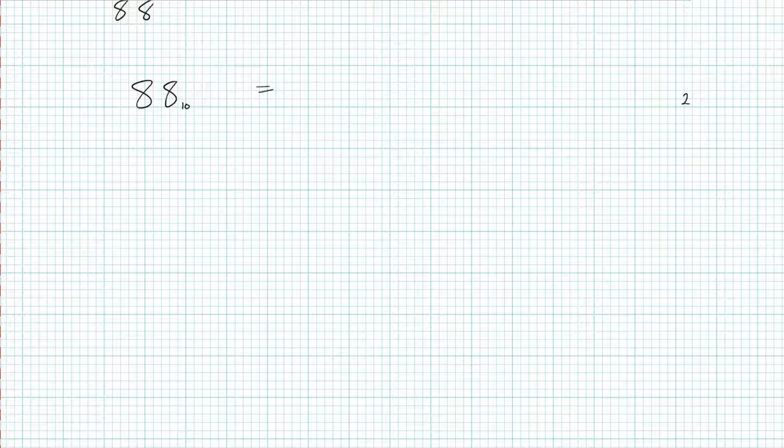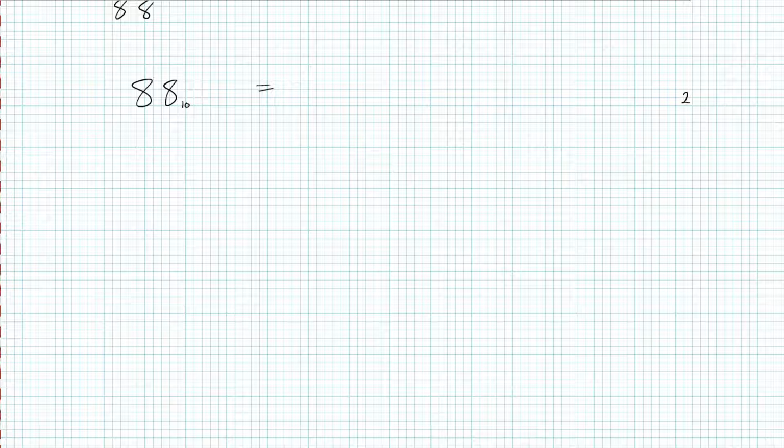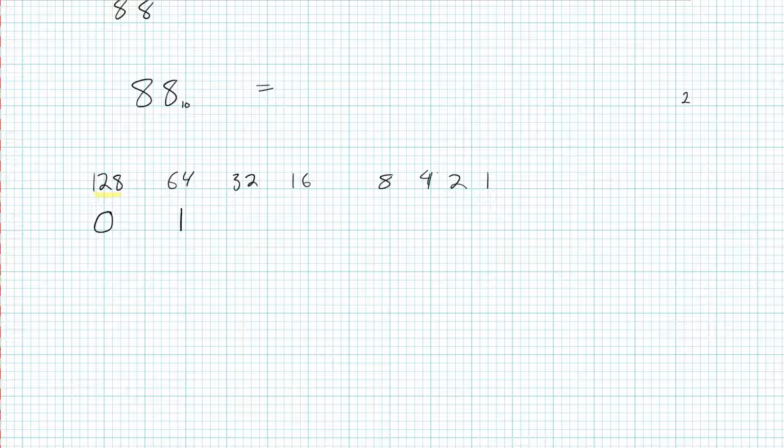what we're going to do is look at the values of the binary digits, and then decide based on these values which ones we need to incorporate in order to build this number. So to start off with, we look at the 128. Do we need a 128 to add up to get 88? Well, 128 is larger than 88, so we're not going to have 128 as a part of 88. So I'm going to say no. Could we use 64 to build up to 88? Well, 64 is less than 88, so yes, we're going to use that digit.